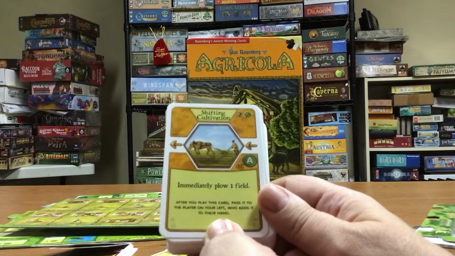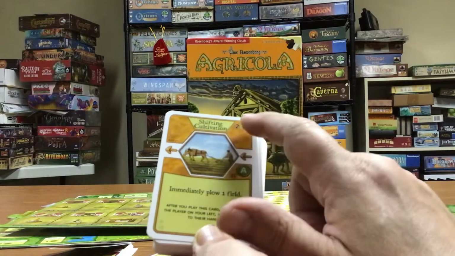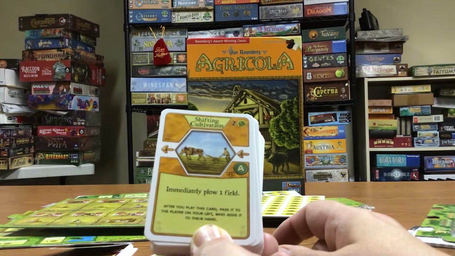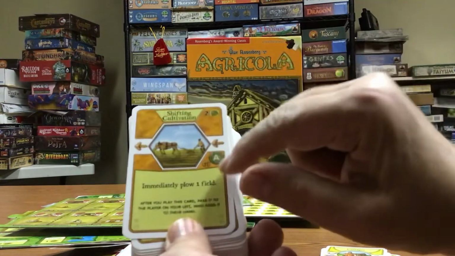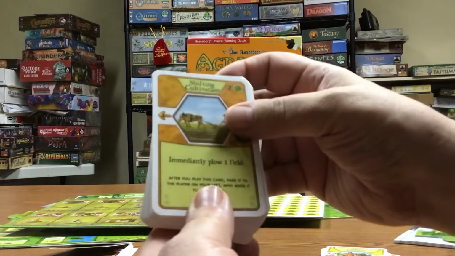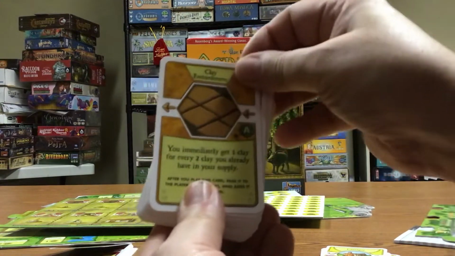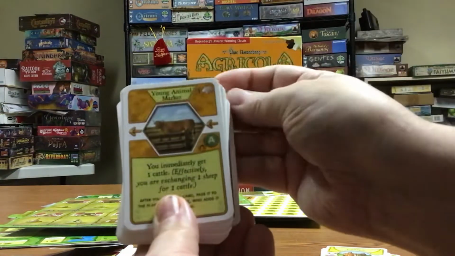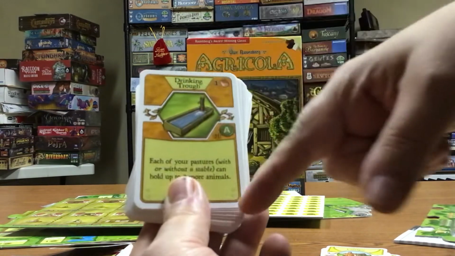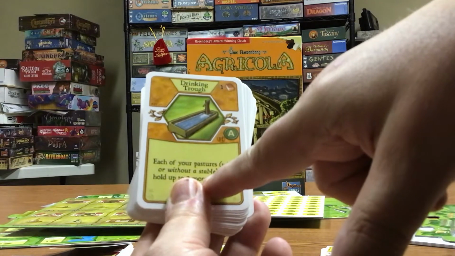So, immediately plow 1 field. So they're kind of smaller actions. They're not as much. So I think this may cost 2 food to play, possibly. Not sure exactly, but these are the A deck again. So I think there's an A and B deck. Yep. And you have your shifting cultivation, clay embankment, young animal market, drinking trough. That's a really good one, where each of your pastures with or without a stable can hold 2 more animals.